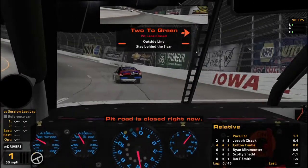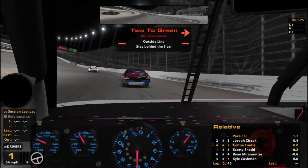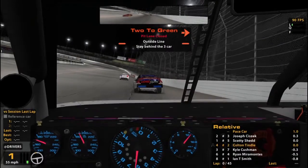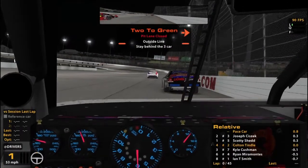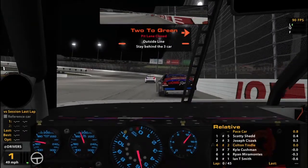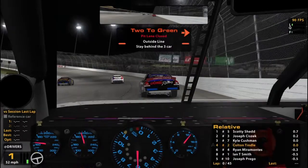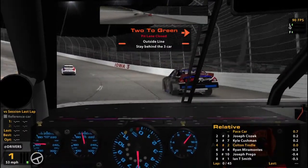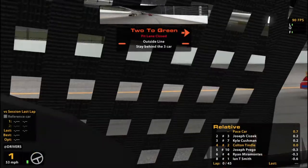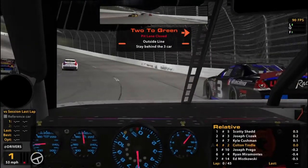So, we'll have a good view of the leader, love that. We'll be behind P2, so they gotta get a good jump as well for us to have any success there. Is this a first gear start? Ooh, yeah, that feels like a first gear start. Looks like we have a lot of RPM room. Interesting. Yeah, I'm thinking first gear start.